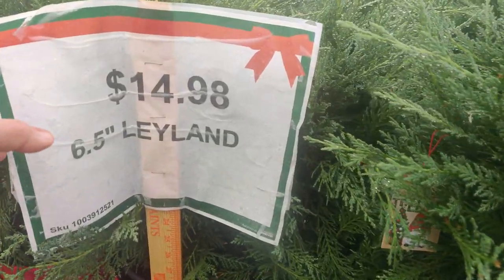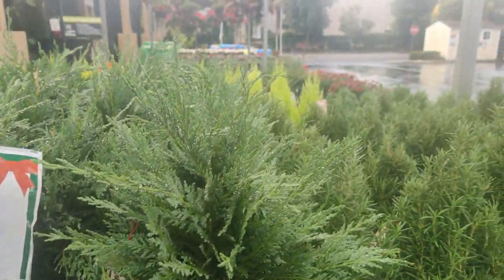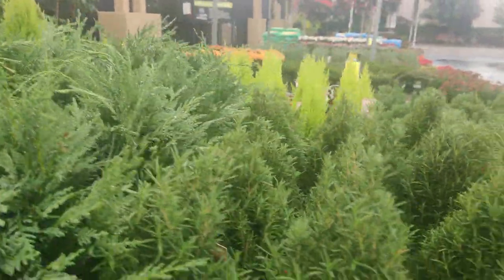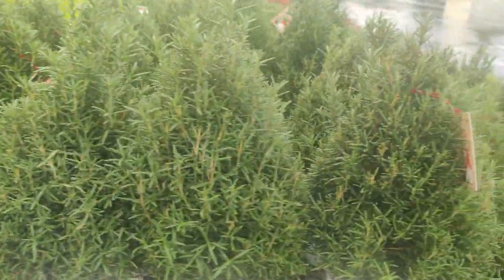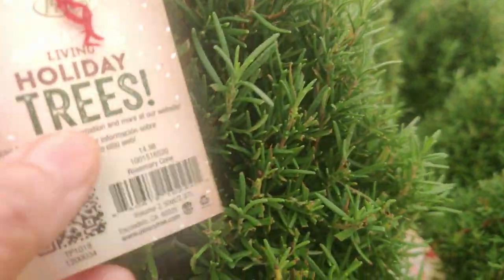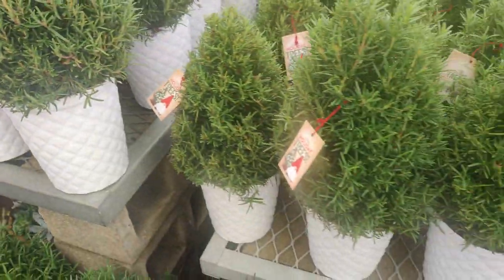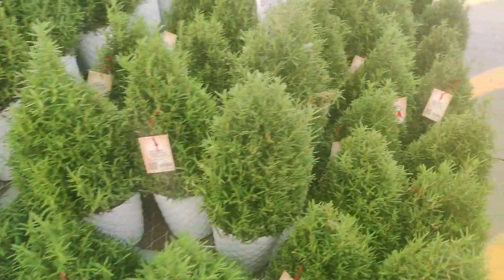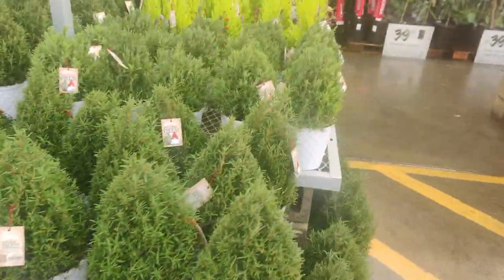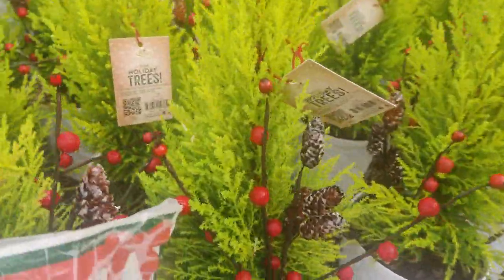And then a smaller Leyland 6.5 inch tree cone for $14.98. It's the Leyland cypress, I believe. And then here are the smaller cones of rosemary, $14.98. And then over there you can see some more of that lemon cypress for $14.98. It's smaller.